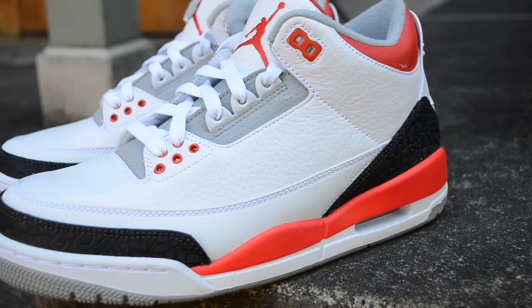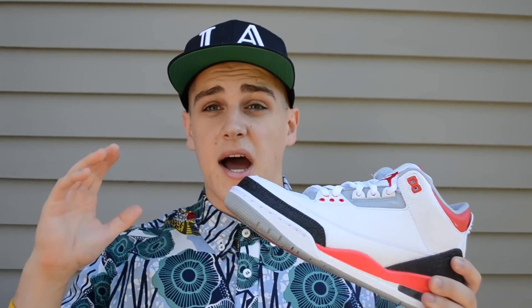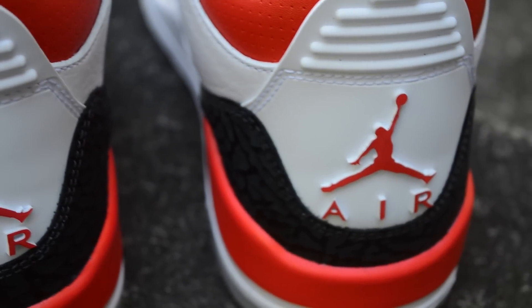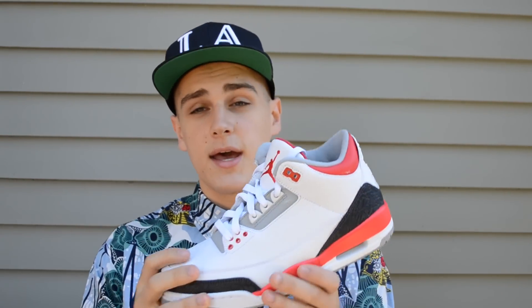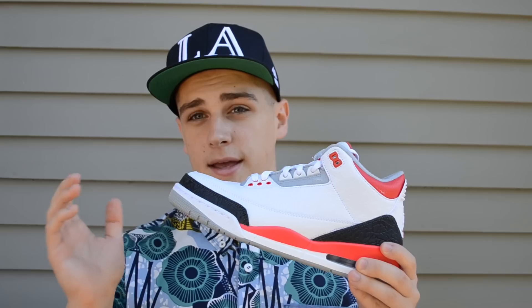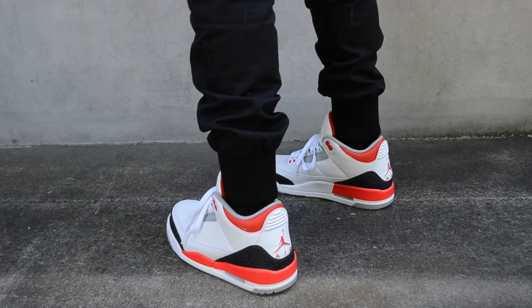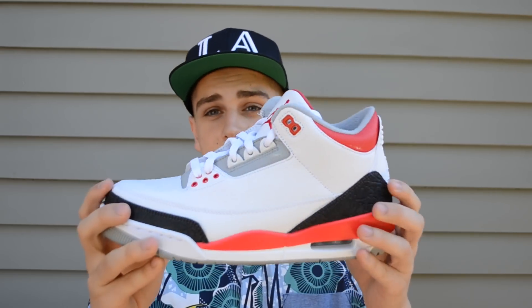Next up in the Nike sportswear section — I told myself I would not fall into the hype, but I ended up copping the Air Jordan FireRed 3s. I wasn't originally planning on getting these; I actually passed on Saturday when they released. But Dick's Sporting Goods tweeted a link a couple days after, they had them in my size, and I just said I have to go for it. These are just such a classic sneaker — the all white leather, the black hits, the red hits. I got these in a size 8.5; I heard 3s run a little big so I sized half a size down and they fit perfectly. You've got the Jumpman Air on the back, gray, red and white outsole — just a very classic silhouette. The 3s, 4s, 6s, and 7s are my favorite Jordans, so 6s and 7s are going to be next in my collection.